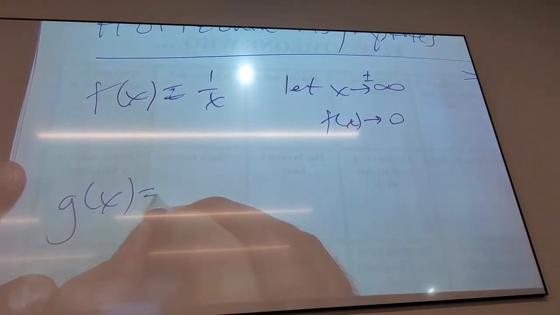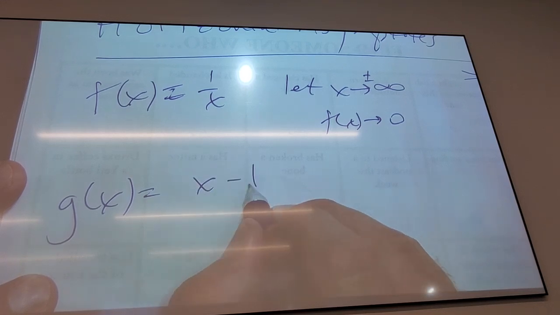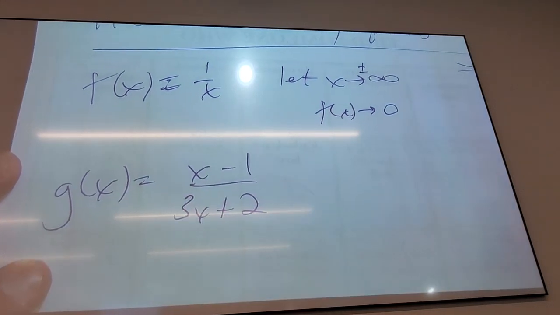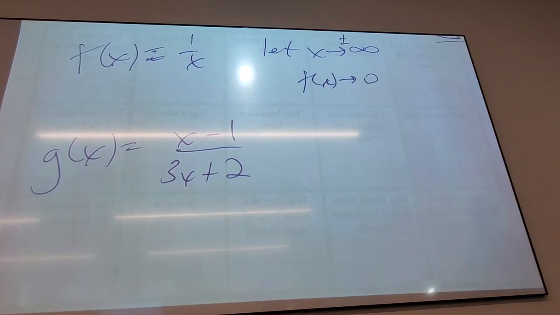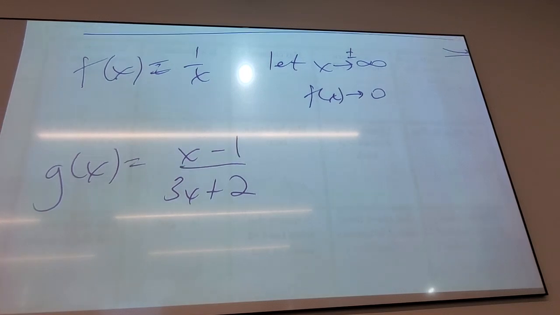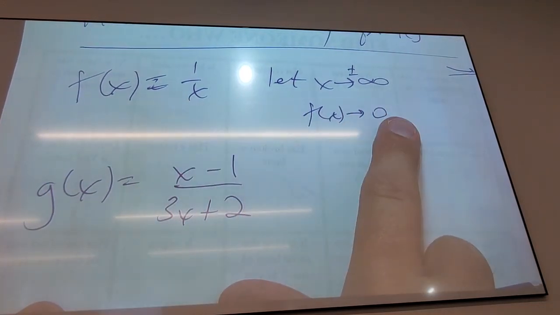Okay. So watch this. If I have a function like this, and I want to know what the horizontal asymptote is, I'm going to let x get really, really big. Could x be 0 then, if I'm letting it get really, really big, positive or negative? Do I care about x equal to 0? No, that's the exact opposite of what I care about. I want to get far away from 0. So everybody agree with this? That would go to 0, correct?